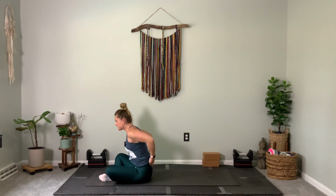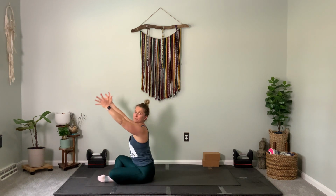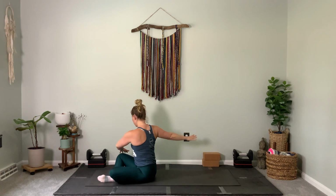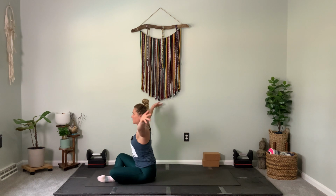We're going to repeat the seated twist from the beginning, okay? So inhale. Bring both arms up. There you go. Sit tall with me. Exhale. Seated twist to the right. So you're going to look beyond your right shoulder. Pivot, turn, and rotate, and then tuck your chin into your chest for 3. Good. Slow down the breath here. 2. And then inhale, sweep both arms up to the sky.